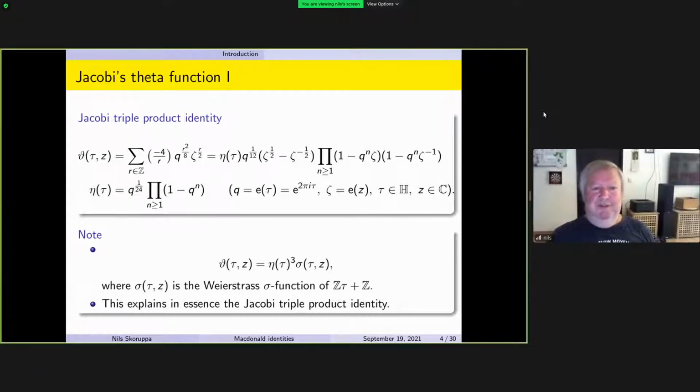And one proof, for instance the simplest one, is that one looks at the left-hand side here, the Jacobi theta function, and one realizes that the Jacobi theta function has exactly zeros in the lattice Z plus tau Z for a fixed tau. So as a function of z for fixed tau, the zeros are just in the lattice Z plus Z tau. And so the simplest function which has zeros in this lattice is, of course, the right-hand side, if you look at this. And so it's almost plausible now that you should have an identity with a certain factor coming here. Well, if you look at the expansion here more closely, then you find out that theta tau z is nothing else but the third power of the eta function times the Weierstrass sigma function. So that means you have here the factor eta of tau to the power three.